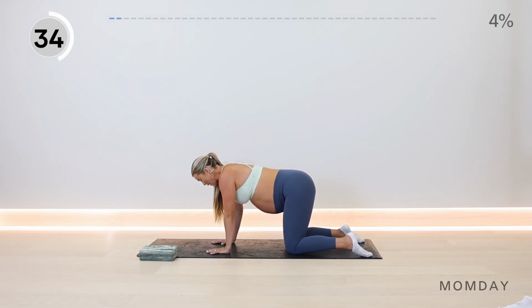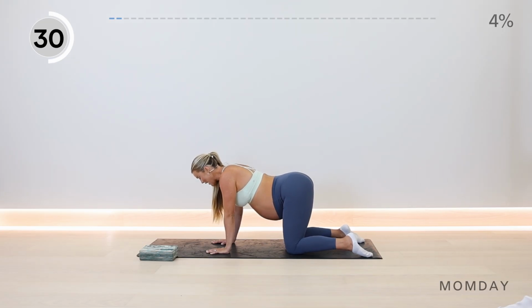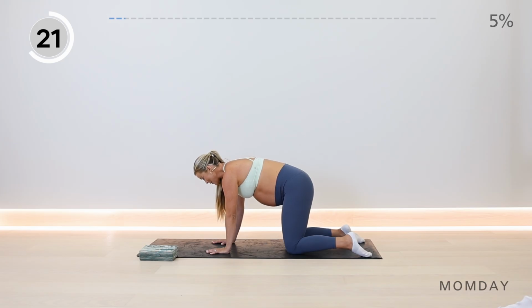You can think about your pelvis as a bowl carrying water. So you're going to spill the water out, anterior tilt, lifting the tailbone. And then you're going to scoop the water up with your pelvic bowl, posterior pelvic tilt, tucking the tailbone under.